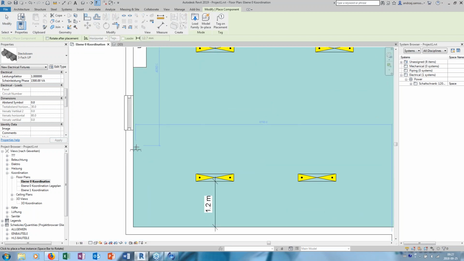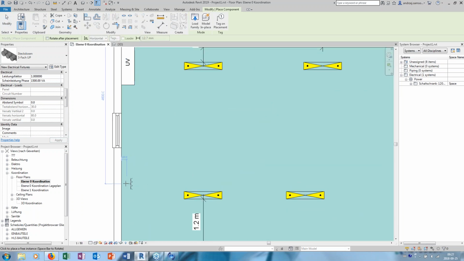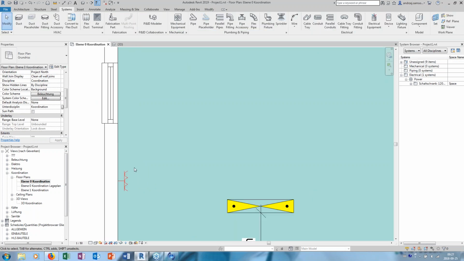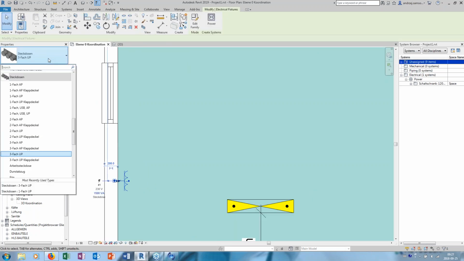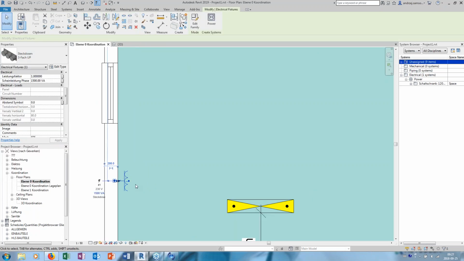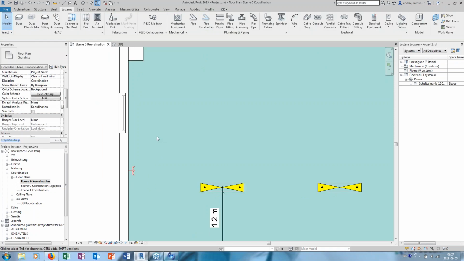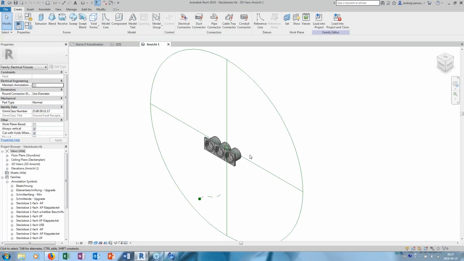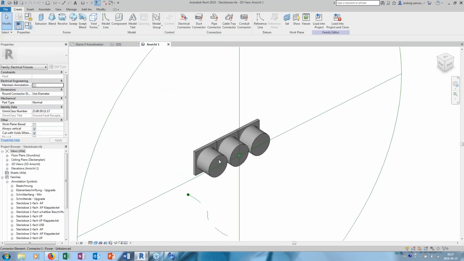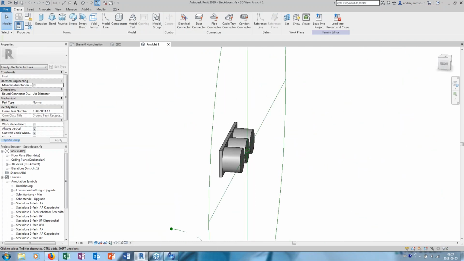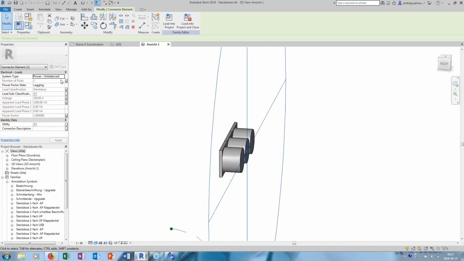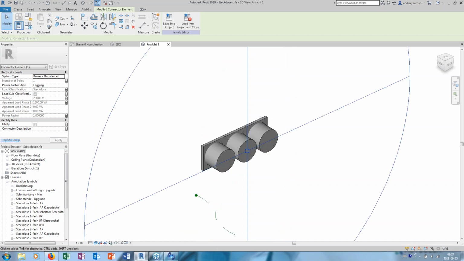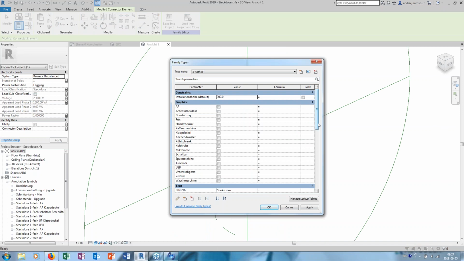Let me place another one maybe here, and what you can see is that if I change, for example, from 3 sockets to 2 sockets, it changes automatically. So it's parametric, right? If I open this family, you can see that it has some very simple geometry and the connector, and this is all about it.